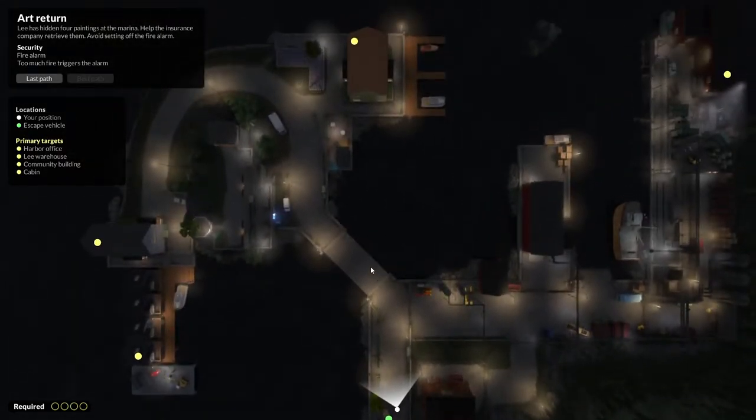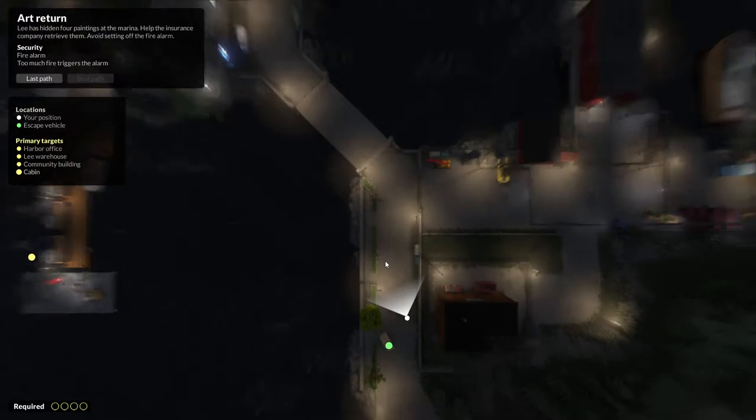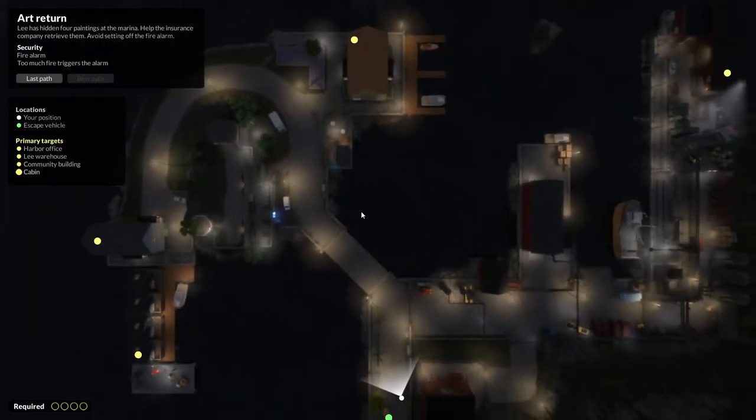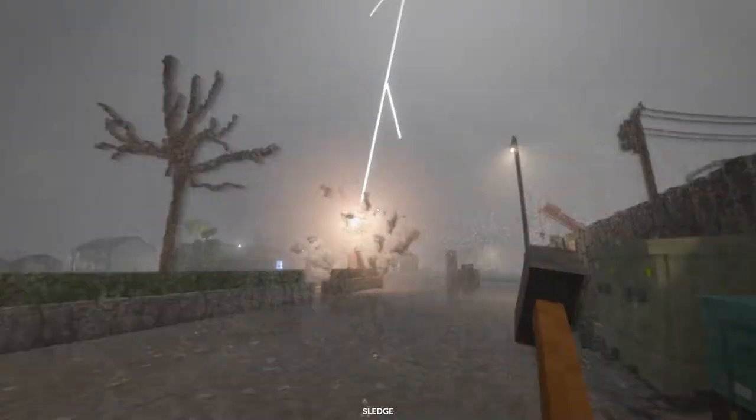This mission is called Art Return. We're back out here on the marina map yet again, and we're actually going to be re-stealing all of the paintings that we stole from the fine arts mission. This one is kind of an interesting level because there are none of the traditional alarm boxes that we've seen a lot of so far in the series. This mission is actually about fighting fires, believe it or not.